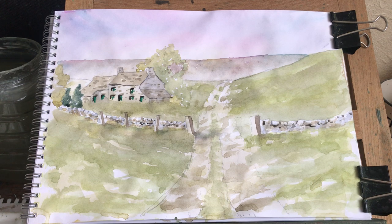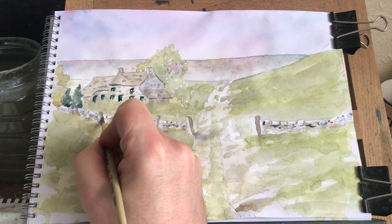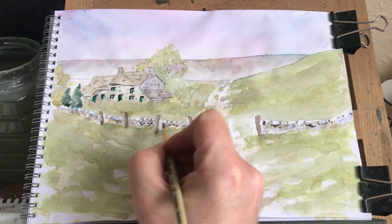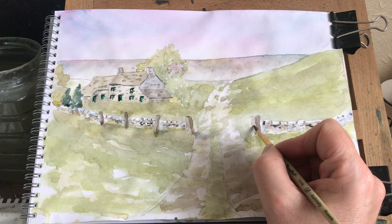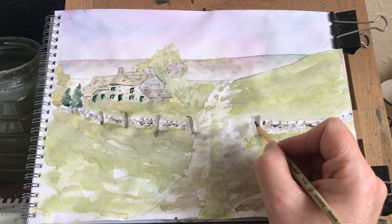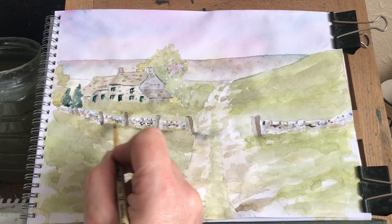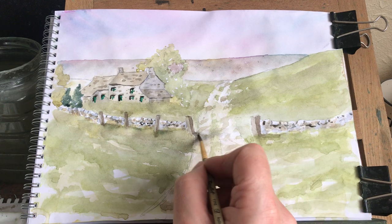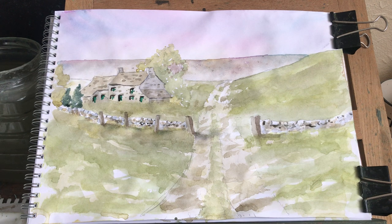I wish I'd still got a little white eye light with the sun reaching that top window especially - my photo looked wicked. I forgot to leave white paper in - I could stick a little bit of white gouache in there, but I can't be bothered and we're running out of time. Let's mix up a bit more of a grubby browny colour - a bit of burnt umber, it could be any old colour mixed in with this really. When you're doing your own, just mix a grubby burnt umber colour - a bit of burnt umber with a bit of Payne's grey and you'll be laughing. Let's take that across there - there's a bit of shadow coming off it.